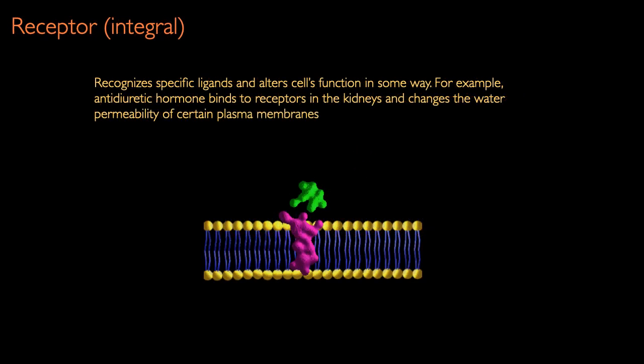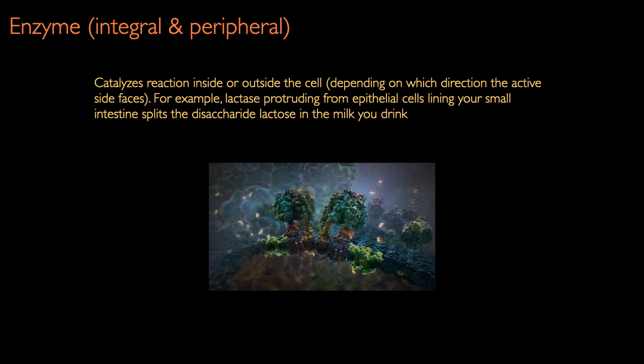Another type of integral proteins are receptors. These can bind specific molecules that then trigger a process that carries out a function of the cell. The most common examples are hormone or neurotransmitter receptors of the neurons, the cells of the brain and the nerves. Okay, then enzymes are specific proteins that may accelerate or catalyze chemical reactions. These can be found associated to membranes as integral but also as peripheral proteins.